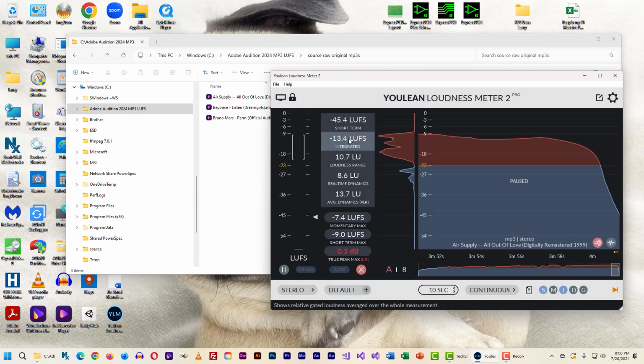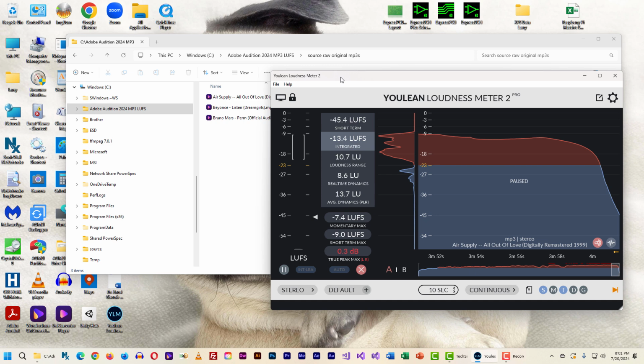Now here's where our LUFS come in. See the default highlighted one here, minus 13.4 LUFS. Now we have a goal. I'm setting a goal. You can set the goal to whatever you want, but I would like all of them to be minus 16 LUFS.